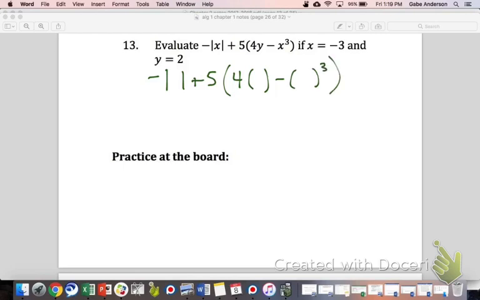But notice, every time I come to a variable, I'm just leaving that set of parentheses or maybe absolute values just leaving it blank, knowing that in just a second I'm going to input stuff into those spots. Okay, so with this, when I go to input, the x is negative 3, so I'll put a negative 3 here, and the y is 2, so I'll put a 2 right there. Put in your empty parentheses. Once you've done that, then input the correct numbers where they're supposed to go.